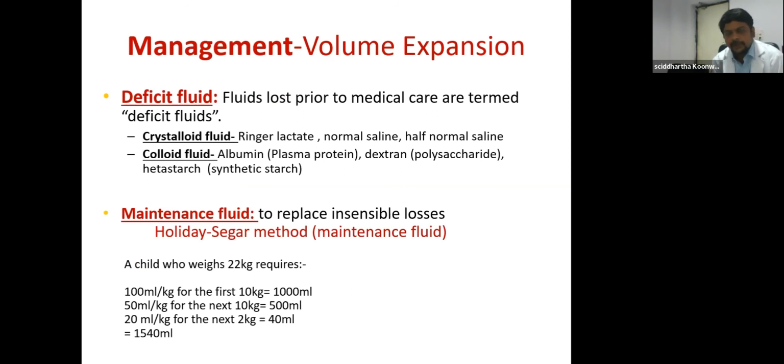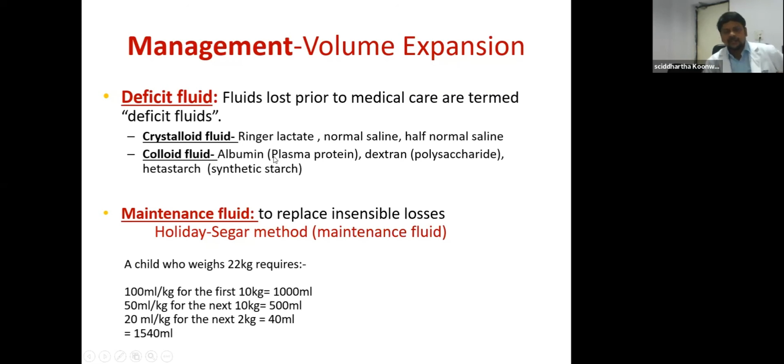In fluid management of shock, we have to replace both deficit fluid as well as maintenance fluid. The deficit fluid is defined as the fluid lost prior to the medical care, and it could be replaced either by crystalloid fluids or colloid fluids. The preferred is crystalloid fluid as it is readily available and also less expensive.